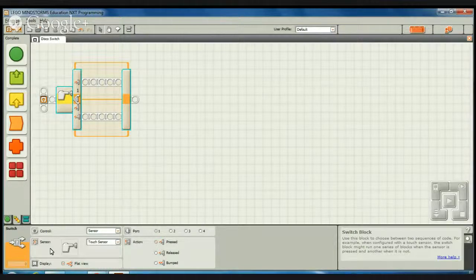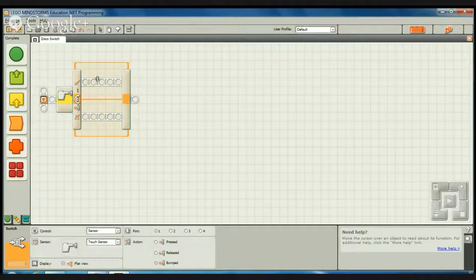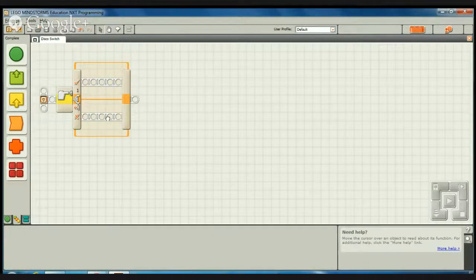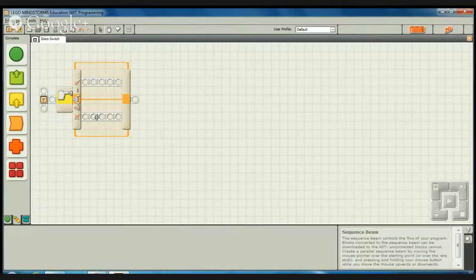So for our port, let's say we have our touch sensor connected on port 1, and for our action, we want the touch sensor to just be bumped. We are going to go into all the details on this later with the touch sensor. But basically, what will happen when the touch sensor is bumped? It will go up here. If it's not bumped, it will go down here. And in the current way this is set up, all that's going to happen is it's going to check for this variable once and end the program. So this program is going to go extremely quickly, so we actually wouldn't be able to see it work.